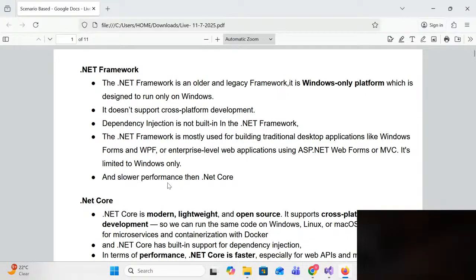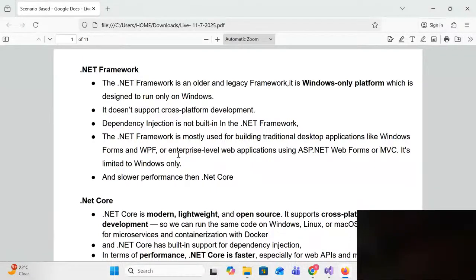So .NET Framework is an older and legacy framework. It is only used with the Windows-only platform, which is designed to run only on Windows. It does not support cross-platform development.